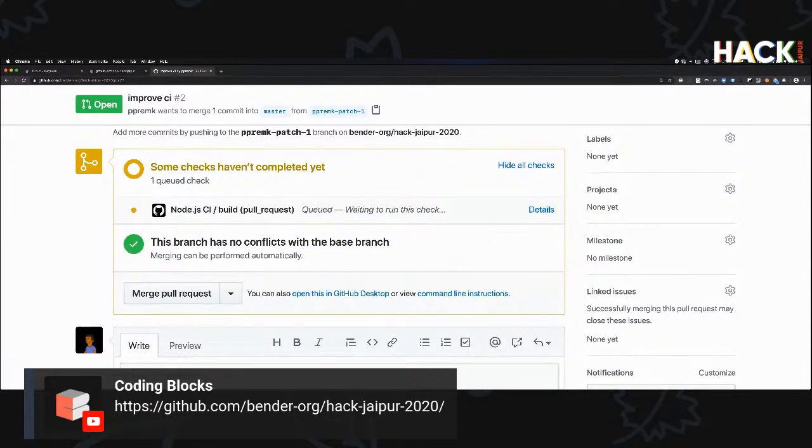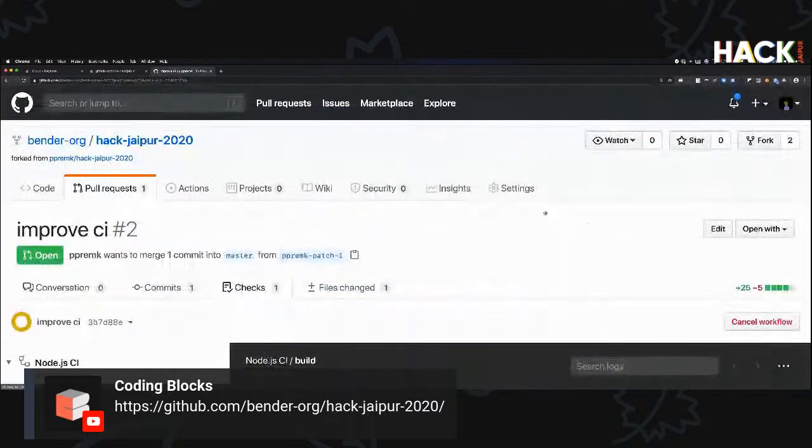the build is running first. As soon as the build is completed, the test job will be triggered. Okay, so let's wait for that. If I click on the details tab here, it brings me into the actions tab.